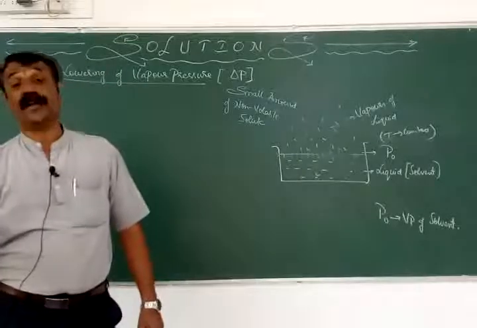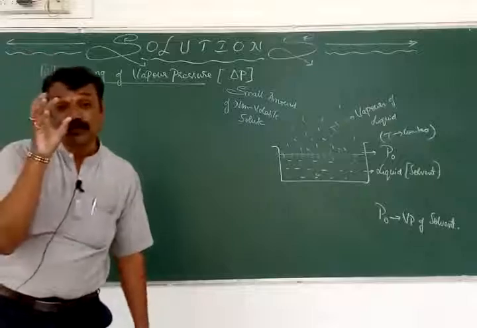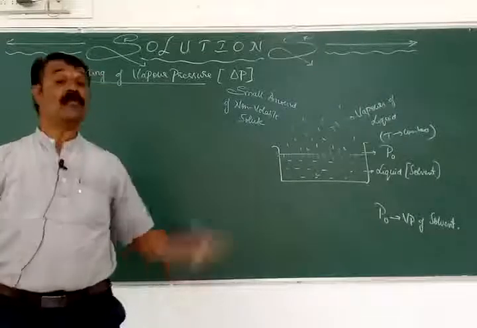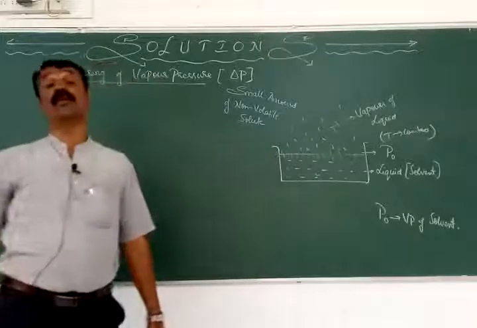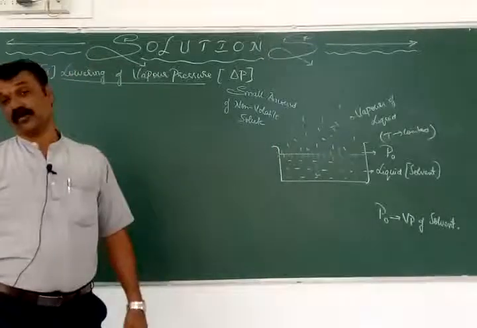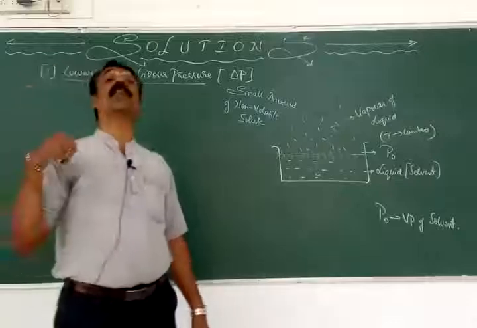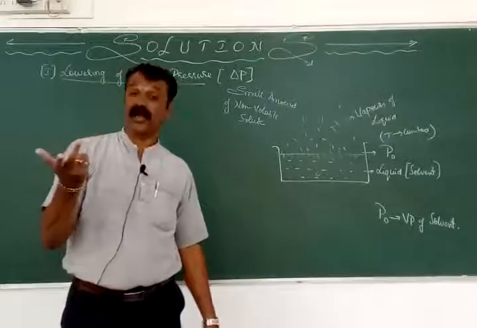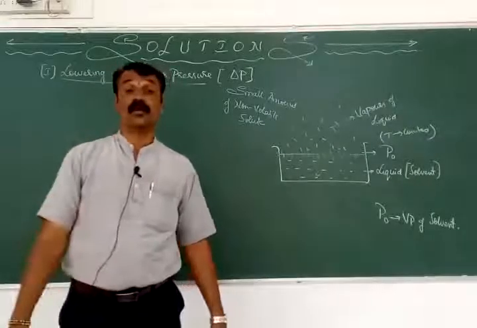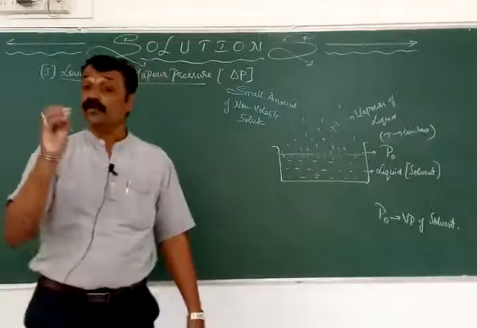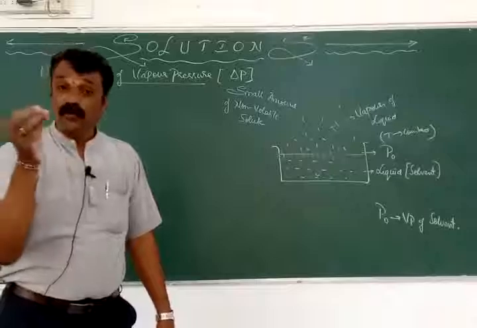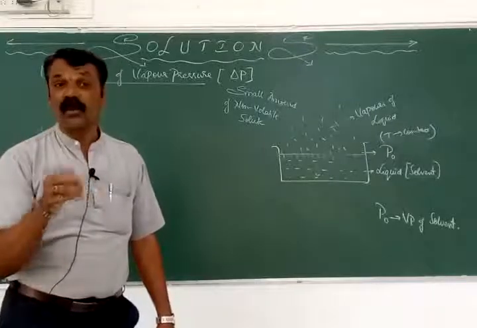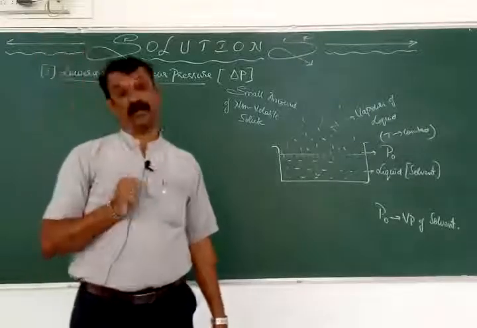How can we make a dilute solution here? We have to put a small amount of solute with a large excess of the given solvent. That is why we add a small amount of non-volatile solute. It means the solute doesn't vaporize even when it is exposed to air. Those types of solutes are called non-volatile solutes. For example, sugar in water, glucose in water, sodium chloride in water, aluminum sulfate in water. These solutes are non-volatile.